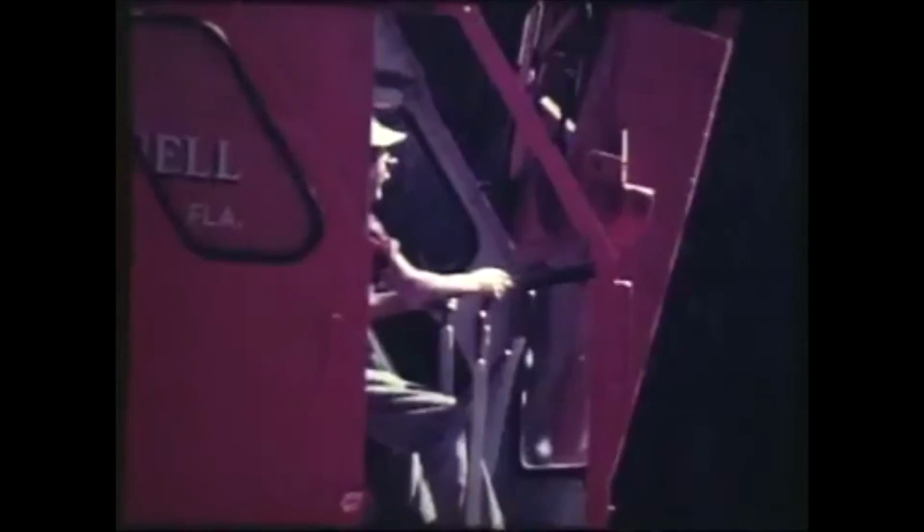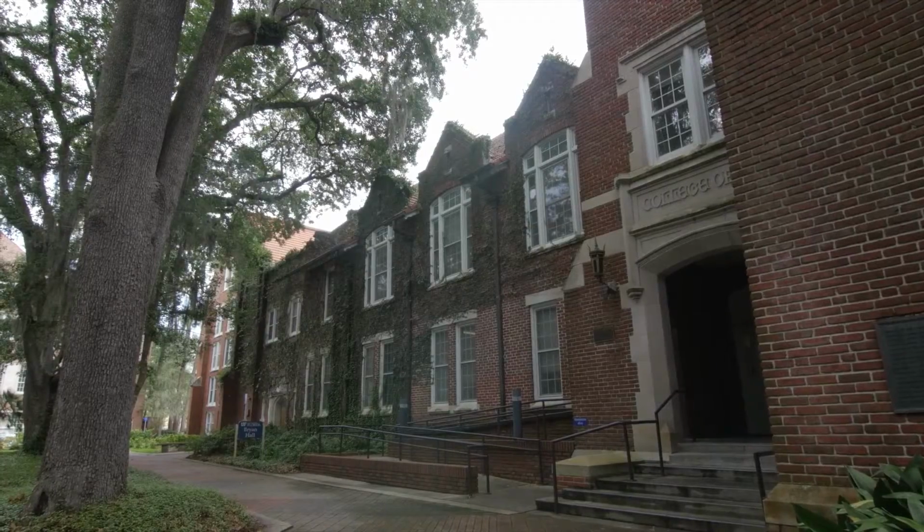And then as they were getting ready to start, the state realized that there was not an orange roof on this building. So they went back and they tried to figure out how to put one on it, and they couldn't figure out how to do it in the budget. So actually Little Hall was the first campus classroom building that did not have orange tile on the roof.